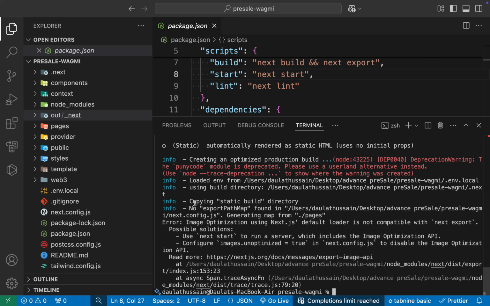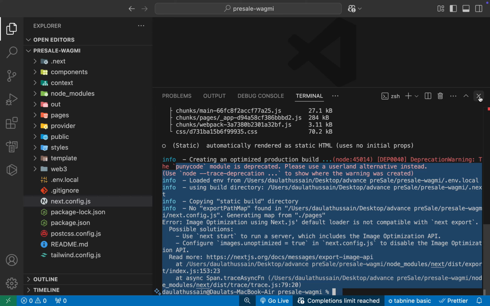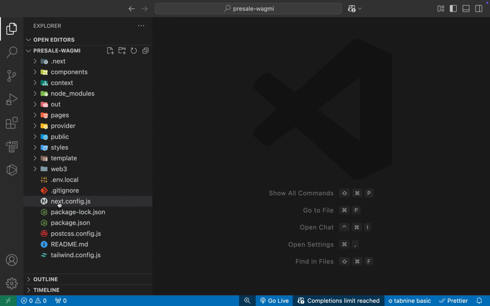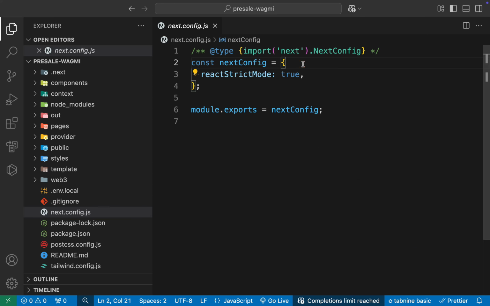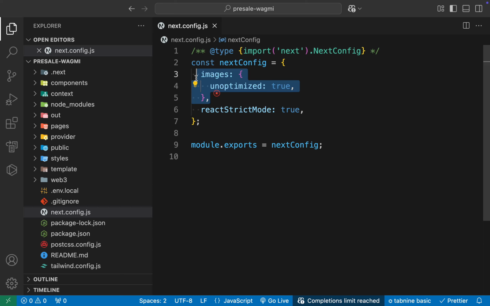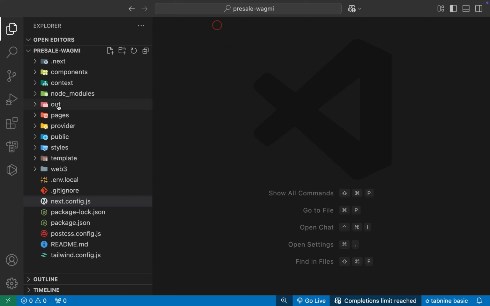If I come back to the out folder, something went wrong, so we have to see. Here we have the copying static file, we have the page, we are using the images optimizer. So in some of the places we are using the Next.js image. That's what we have to optimize. So it's pretty easy to fix this one. All we have to do is to come back here in the Next.js config file, and here we have to simply optimize the image because we are using the image tag in our application. So this is the piece of code. All this update is already done in your case, and I'm going to simply delete this one.